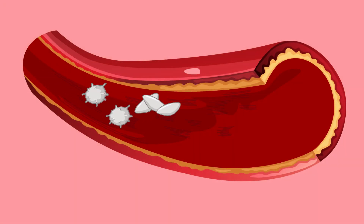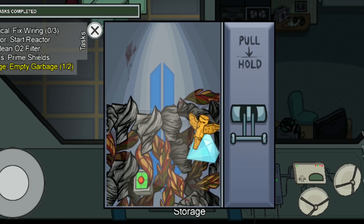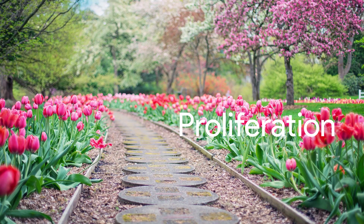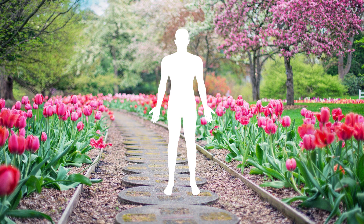Hemostasis is a process in which the blood begins to stick to the injury to make it easier for wound healing — this blood also acts like a kind of glue. Then inflammation takes place, in which damaged and dead cells are cleared out along with waste cells. Proliferation means new tissue is made on the wound. When all these processes are done, maturation takes place. When wound healing is done, the cells which are not needed by the body are eliminated.